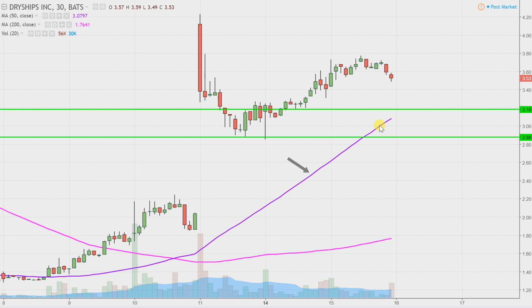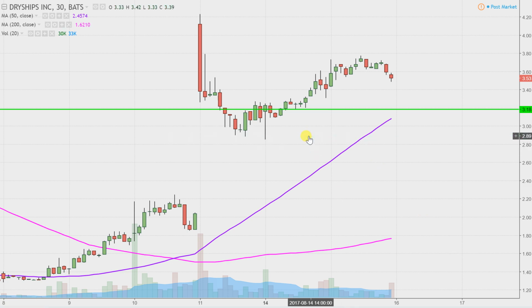In fact, I like to call moving averages trend lines for lazy people, because if you don't want to draw a trend line, well, that's fine, because these moving averages are going to quote-unquote draw themselves for you. And because this purple line has now separated up above and gone above the green line there, it has taken higher priority. So that's why I'm just going to go ahead and get rid of that line there. Sure, it still pertains. It's just not a super high priority, given you still have $3.20, which is the green line I talked about yesterday.